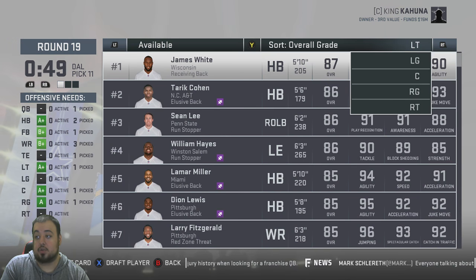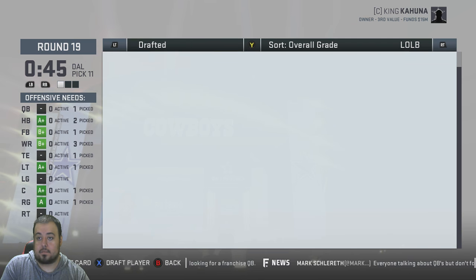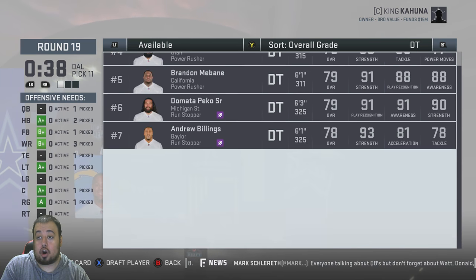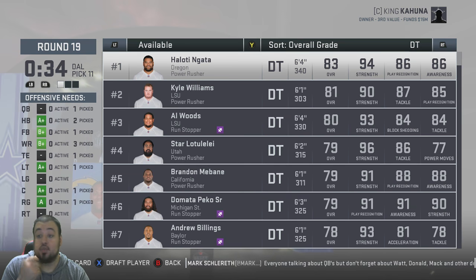Okay, so good at wide receivers. We haven't drafted any. Is there any good D tackles left? Haloti Ngata. Star Lotulelei.